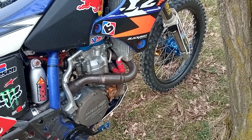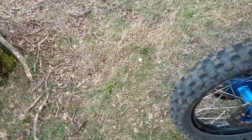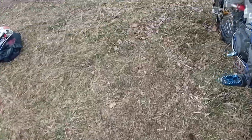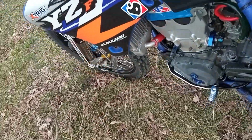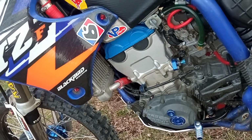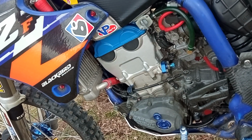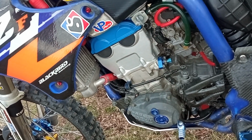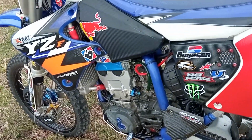From my opinion, if you can add this thing even to a YZ400 model, do it. From my recommendation, because until now I didn't have any problems. I did not blow the head gasket or things like other ones think or are afraid of. I had no problem with that item.